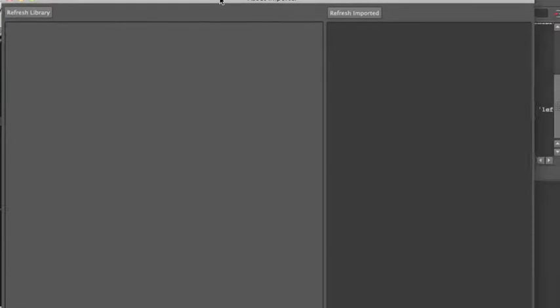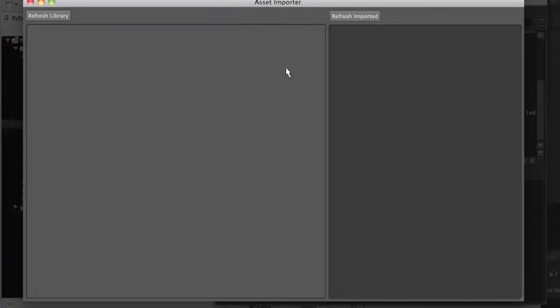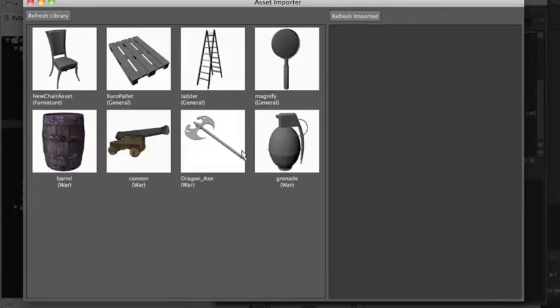All right, we got a pretty big window here. Oh, good, it fits right in there. All right, so this is what we're going for, right? We've got our title, asset importer. We've got this button that says refresh library on this side of the screen, and we've got the refresh imported on this side of the screen. So what we want in this list, in this view, is to get all of our assets so that we can actually import them. And in this list, we want to see everything that's been imported. And if I hit this now, it's pulling up all our assets, right? It's pulling them off of the asset location that we set earlier because we imported all these files already.